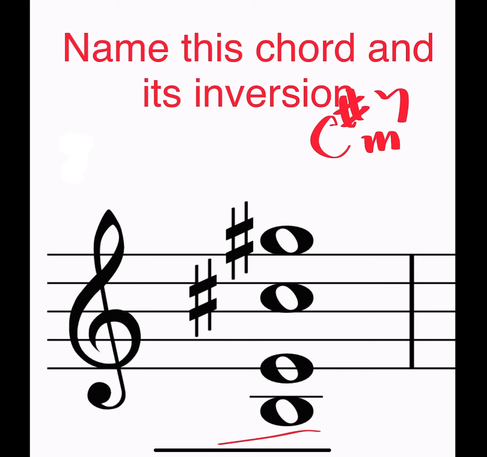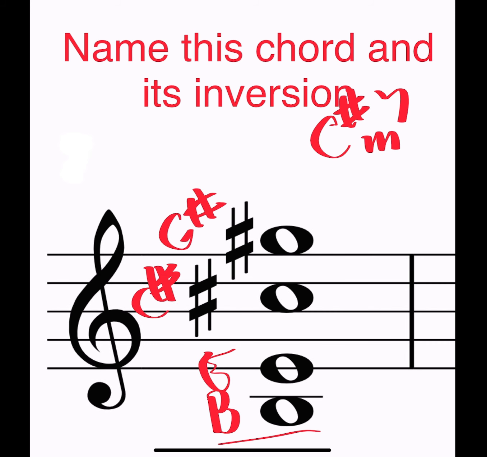But back to the question from at KD2154. What we're going to do is look at the notes that we have: a B down in the bass, E, the C sharp, and then on the very top, the G sharp. Now, when I talk about stacking ascending thirds, I'm just looking at the letter names. Remember, our musical alphabet is A through G, and then we go back to A again. When we talk about stacking thirds, we're really just skipping every other letter name. That's how our chords are built.